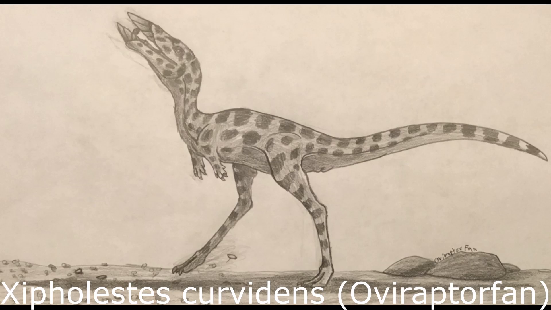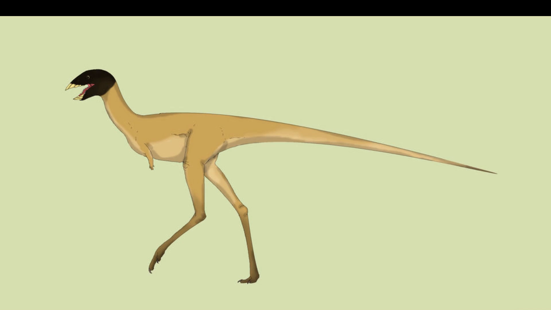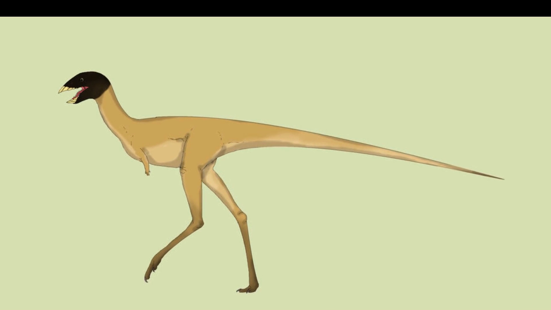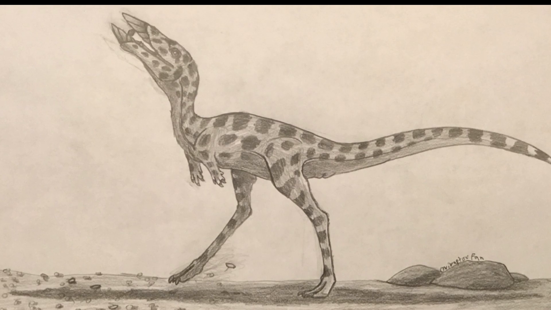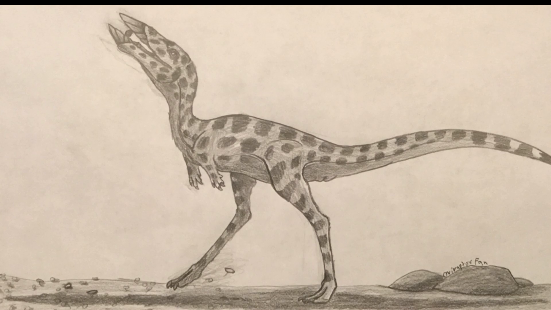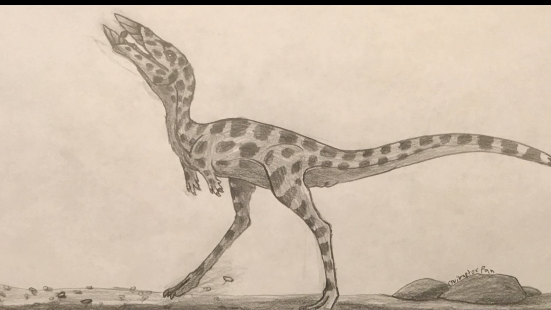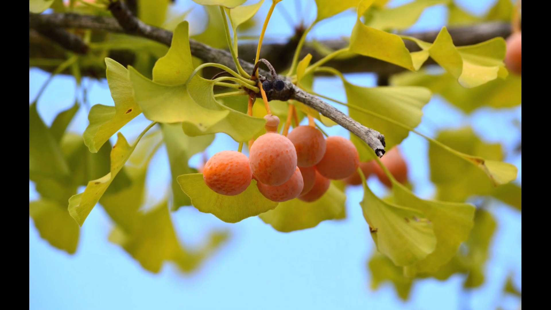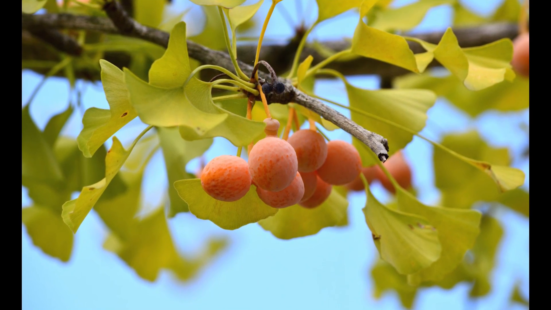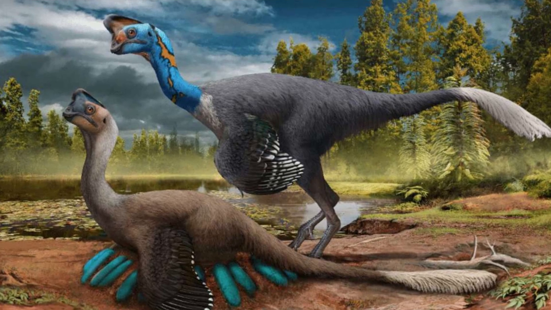Another unusual theropod was present in this ecosystem: the mucrodontid noosaurian Zipholestes. A close relative of the late Eocene Egyptian Tetraprotodon, this genus was a 2.5-meter omnivore, possessing the highly derived heterodont teeth characteristic of its family. The teeth at the tips of the jaws were greatly elongated, forming a superficially beak-like structure, which mucrodontids utilised to grab and manipulate food items and potential prey. Zipholestes is only known from a single partial skull, though this was well preserved enough to reconstruct the animal's potential diet. Like the more basal Tetraprotodon, Zipholestes appears to have been an omnivore, feeding on a mixture of small animals, fruit, seeds, and carrion. In terms of overall ecological niche, mucrodontids seem to have been African parallels to the over-route taurosaurs native to Eurasia and North America.